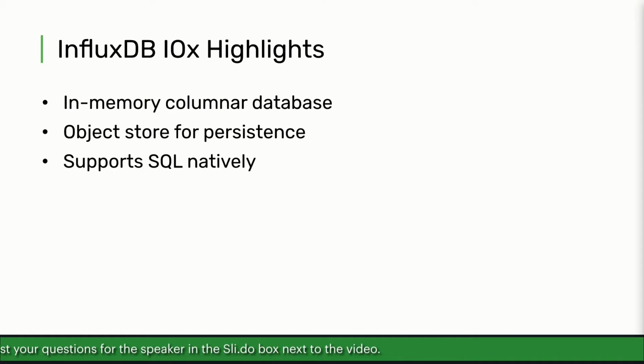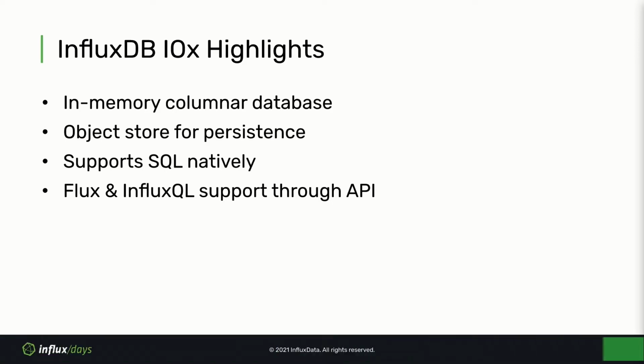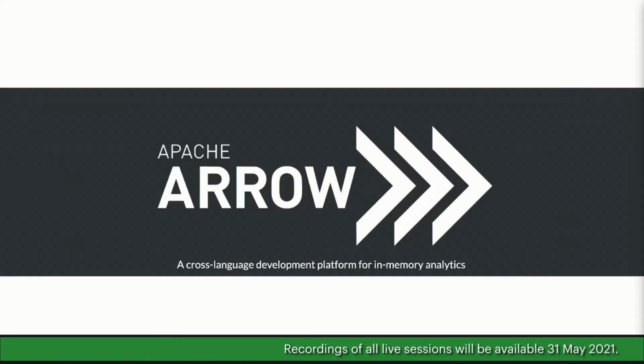Importantly, it supports SQL as the query language, specifically the Postgres dialect of SQL natively that's built into the system. But we also have Flux and InfluxQL support through essentially an API that we built out where you have the Flux and InfluxQL processors that are written in Go that hook up to the Rust process through this API to be able to provide end-to-end support for those languages, which obviously we are going to continue to support in addition to SQL.